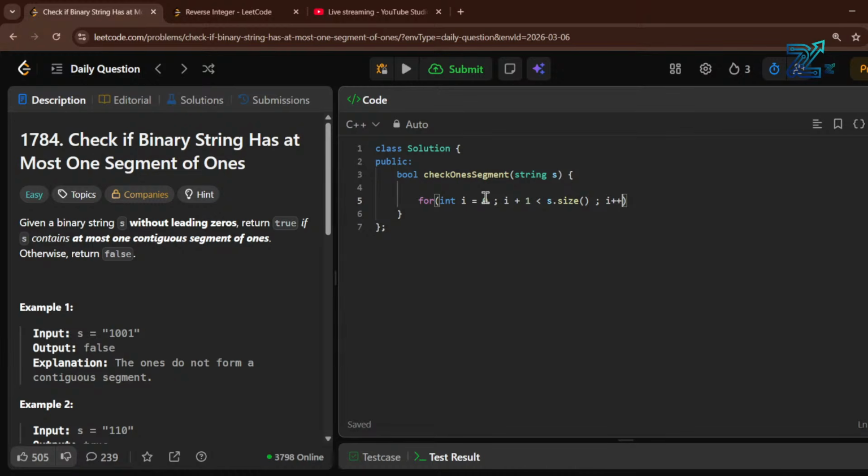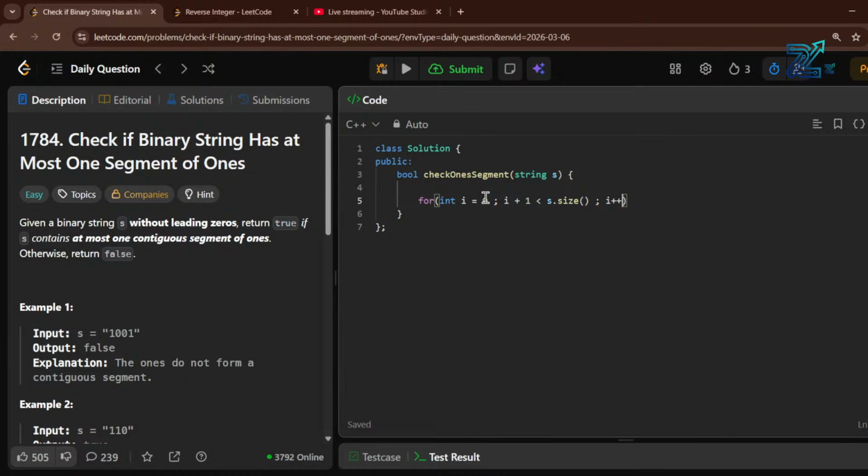Because inside the loop we access s of i and s of i plus 1, that is the current character and the next character, we need to make sure that the index is valid. If i were allowed to reach the last index, then i plus 1 would go out of bounds.